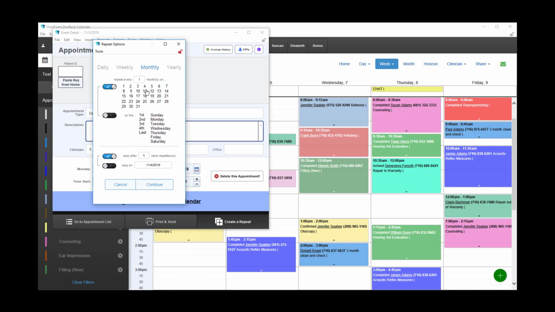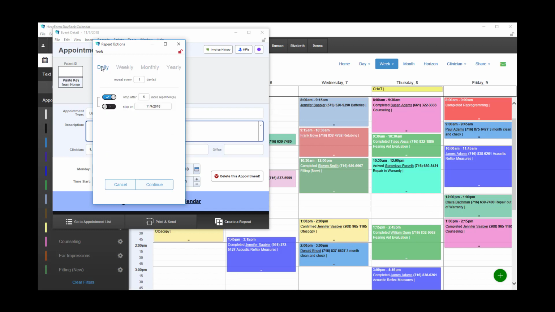In the same way, I can do that monthly. Now, when I choose a day here, I can choose multiple days. Let's uncheck those. But I just wanted to show you that by clicking this button first, you can also choose to stop on the first, second, third, fourth or last Monday of the month, or that sort of thing. I would say experiment with this, play around with it, maybe stop after a small number of days till you're comfortable with it. If you have a problem and you've created way too many appointments and you didn't mean to do that, you can contact HearForm support and we'll help you get rid of those 300 unwanted appointments relatively quickly.